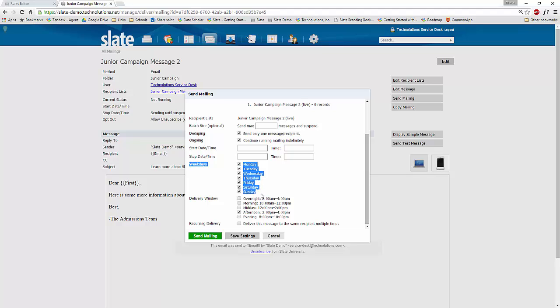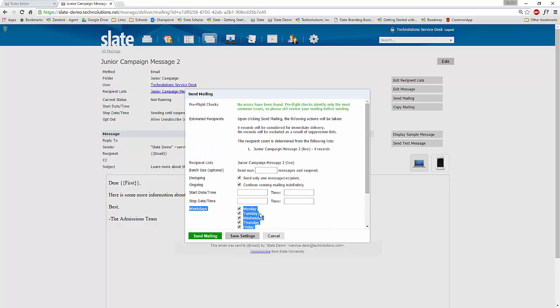Because if you're on a rolling 7-day time frame, obviously a student could submit it depending on the criteria you've set up for your population. Slate's running 24 hours a day. So if a student submits an inquiry form, for example, their record is created on a Saturday, their entry term is set on that Saturday, their population gets set on that Saturday. 7 days after that is going to be a Saturday, and you're going to want to make sure that they get that message. You don't want to skip any days, otherwise you'll start skipping portions of your population.